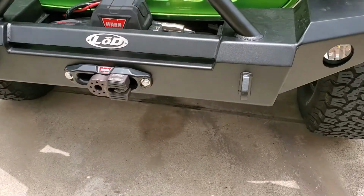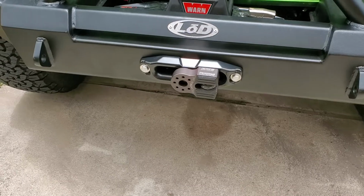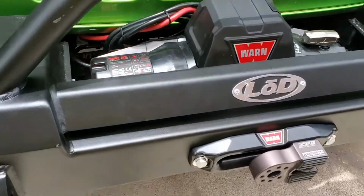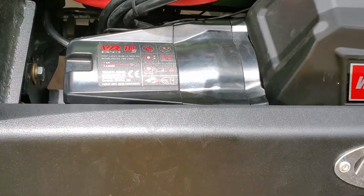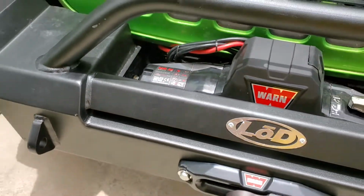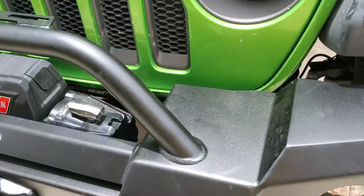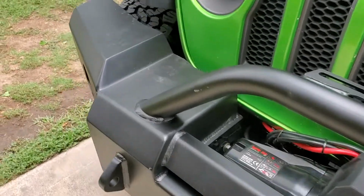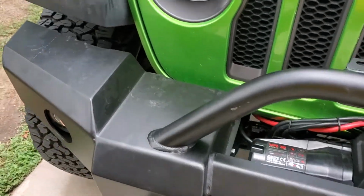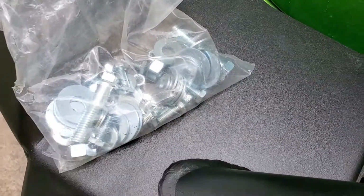Alright, so I just installed a LOD signature full-size bumper with a Warn VR Evo 10S winch. I like the bumper overall. The quality's nice. What I would say though is that LOD drops the ball when it comes to the hardware. In my case, they gave me pretty crappy hardware.